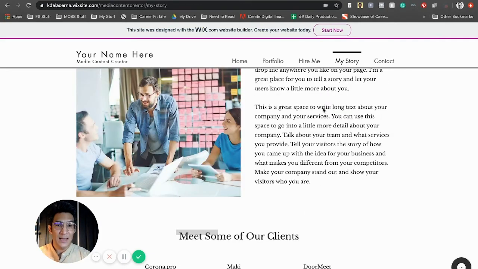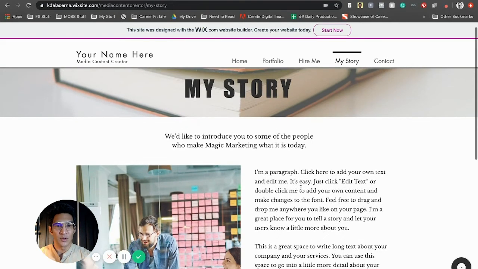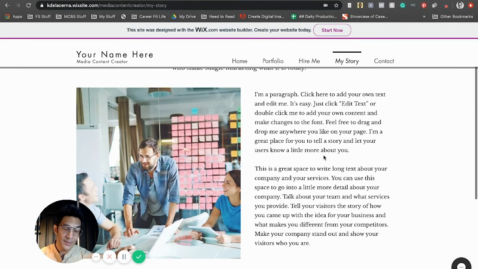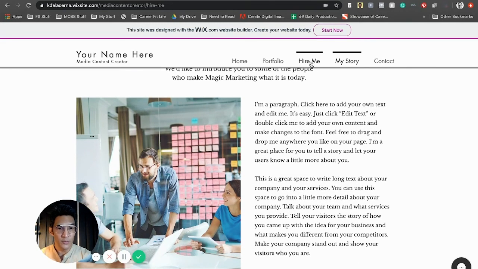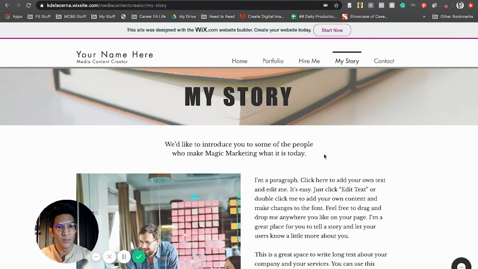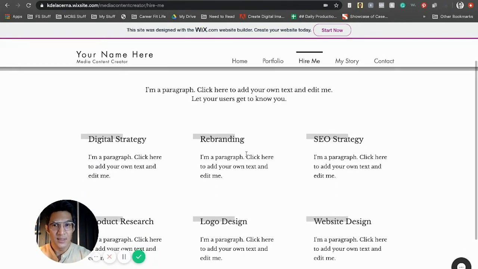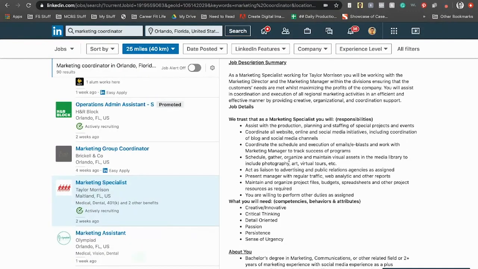Additionally, your My Story or your About section can also focus on your ability to write language that focuses on the job in itself. If you have that strong passion for coordination, for working in social media spaces, for gathering information for a digital library, as the job was talking about, that would be the most ideal thing to write in here. And maybe some of the skills that you were able to learn from school. These two will go hand in hand. This is going to be more of a narrative, and this is more of what I can do skill-wise. So you don't necessarily need both, but you do want to make sure that the language reflects this information here.